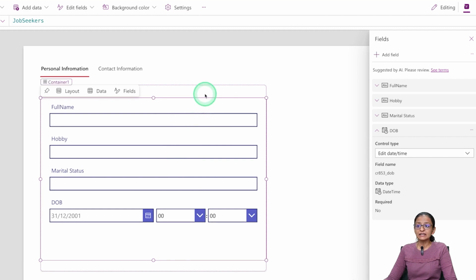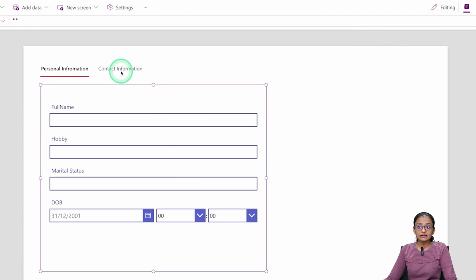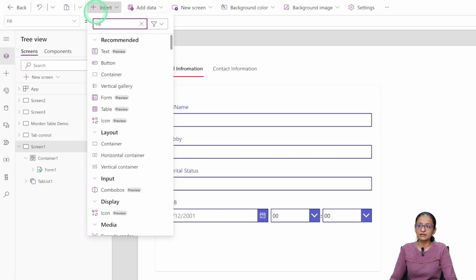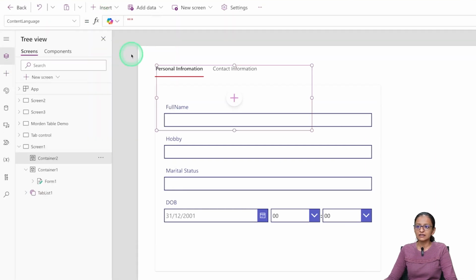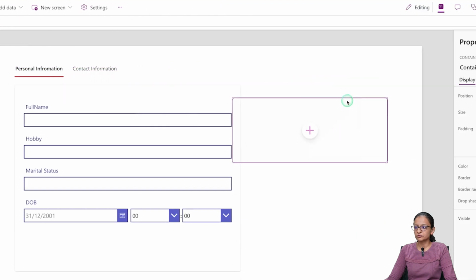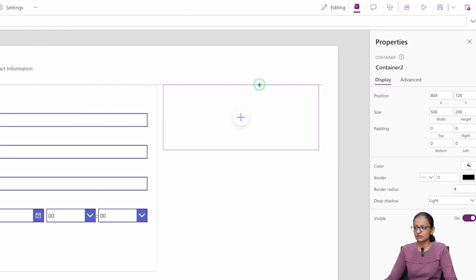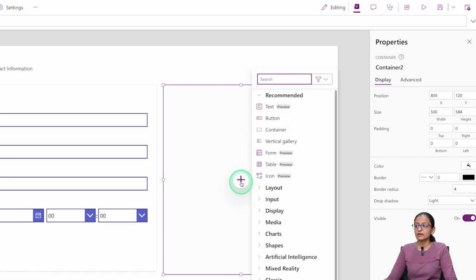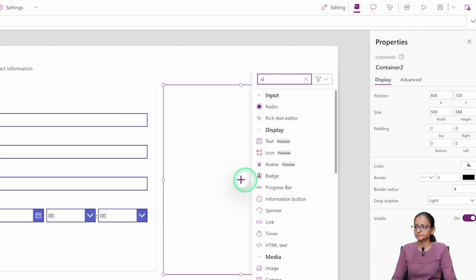Now second thing, when I click on the contact information tab, I want to display only the form which will take contact and email information. So for that, what I will do, again I will take one more container, and set its position here, and inside that let me put the edit form control.